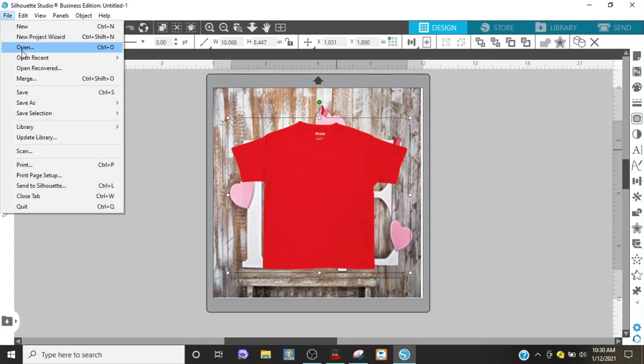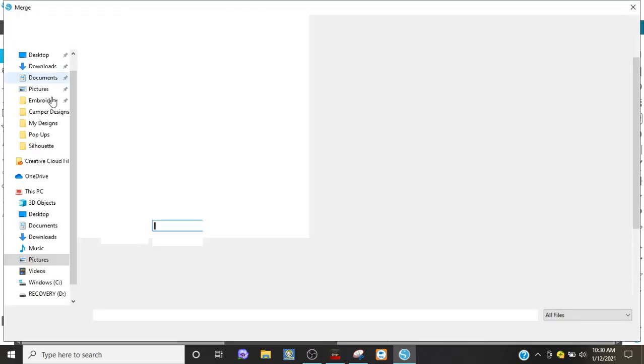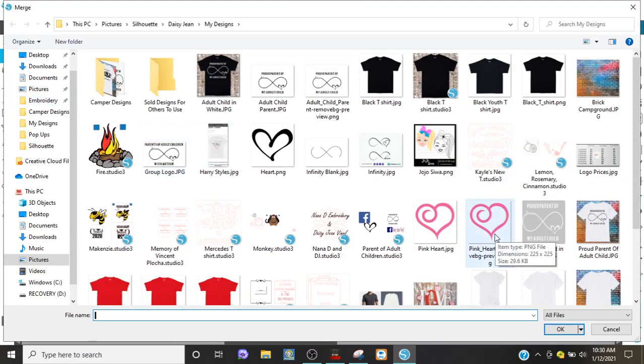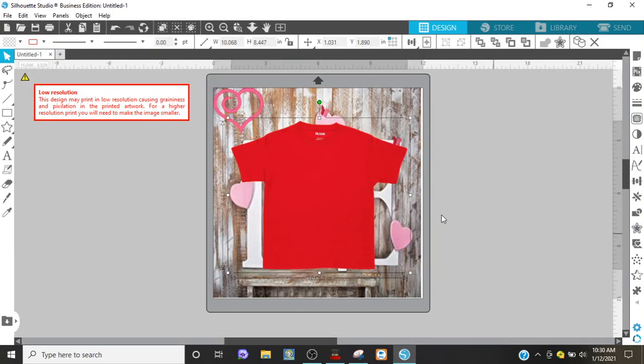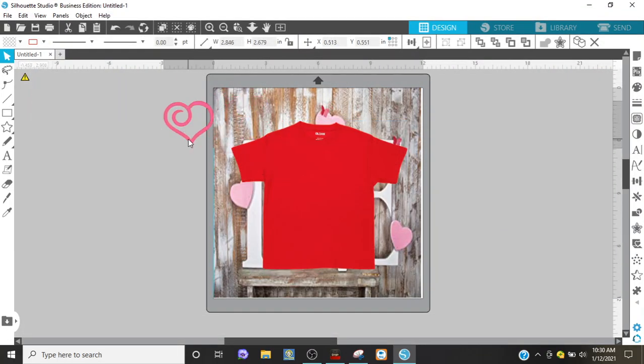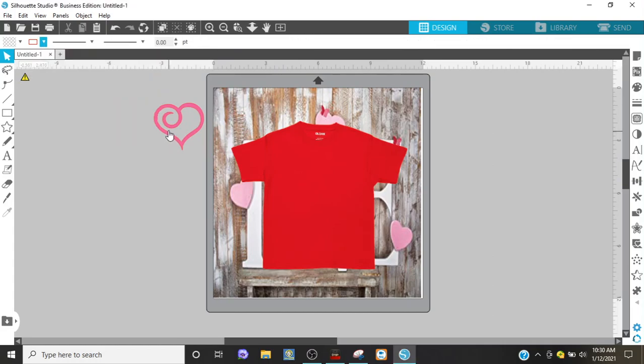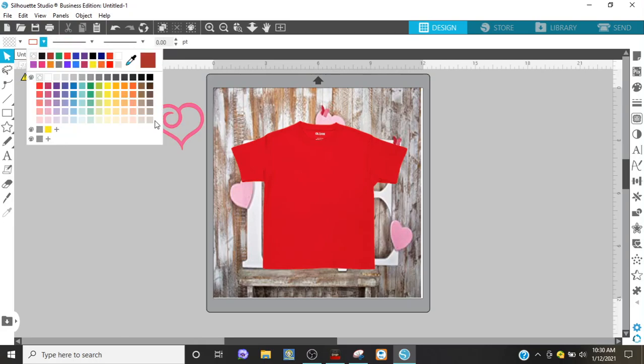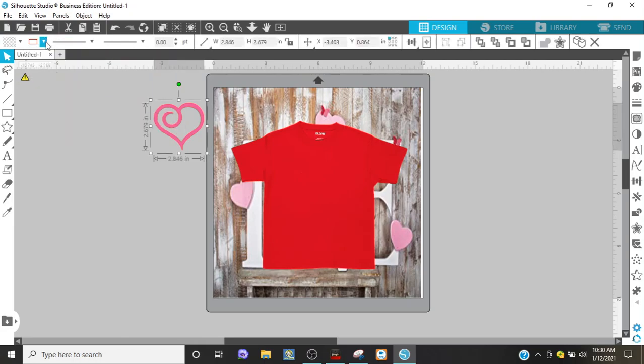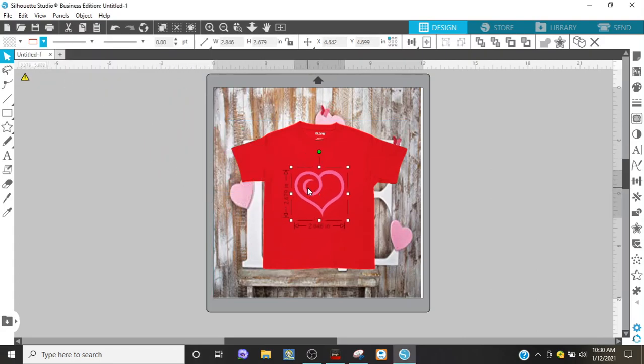The next thing you want to do is go to Merge again. Find the heart or whatever design that you removed the background from. Remove the red lines, so the only thing it's showing is the pink. Oops, I have to click on that first. My bad. Okay, so then you only got the pink. So then you just put the design wherever you're actually going to put it on a t-shirt so that it looks exactly like it will when the t-shirt is finished. So that's how you do that.